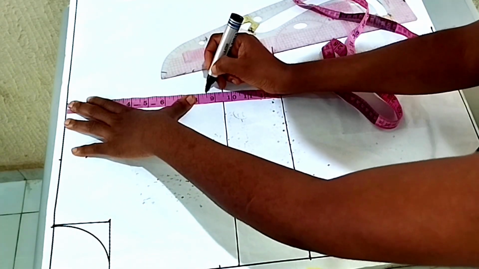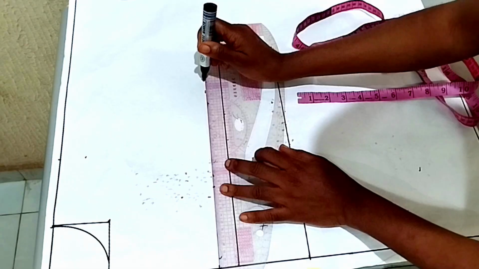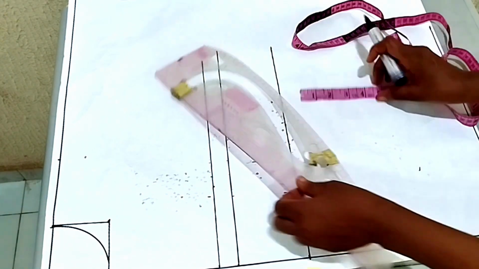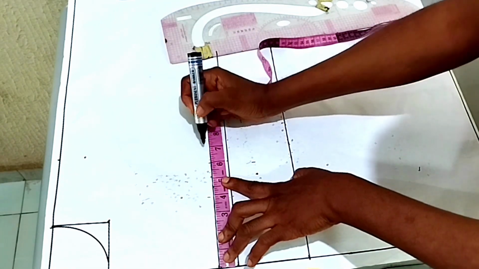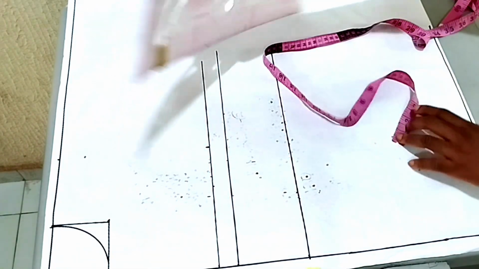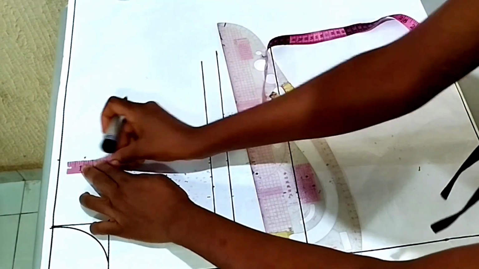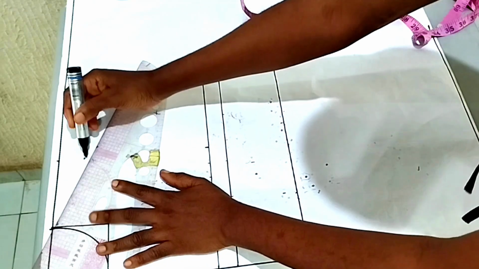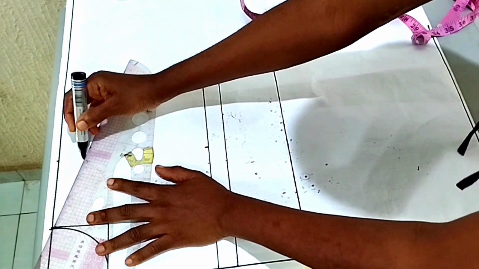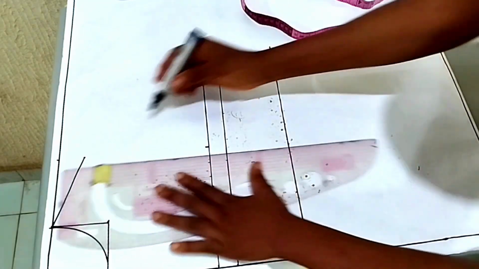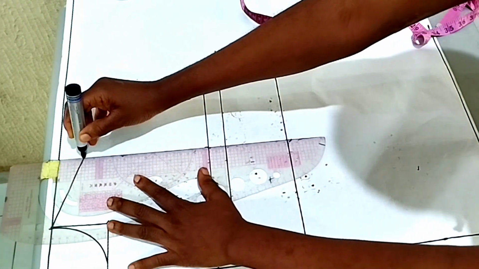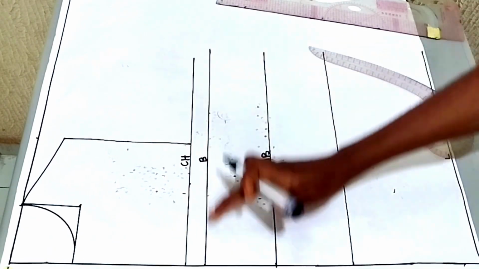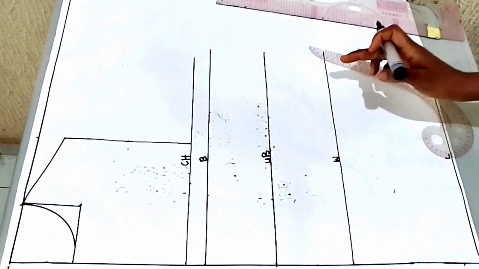So I'll be using 8.5 inches, as you can see. So I am marking down 8.5 inches because I'll be sloping down on my shoulder by 1.5 inches. I advise you slope down by 1.5 inches because it makes your dress not to have gaping or excess fabric on your armhole side in front of your bodice. Slope down by 1.5 inches. Then for the back, slope down by 1. But make sure your chest lines are the same, both in front and the back.